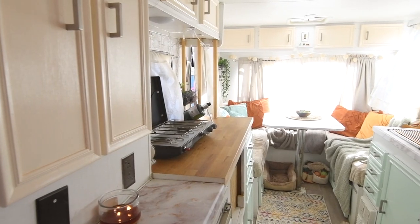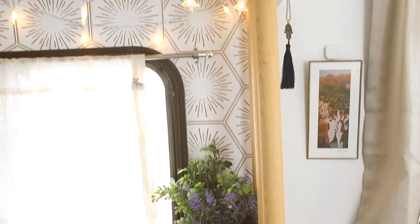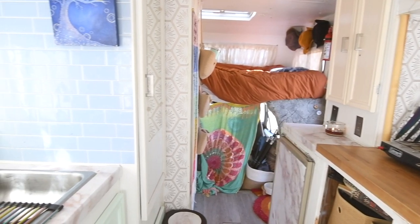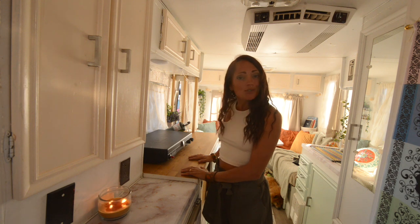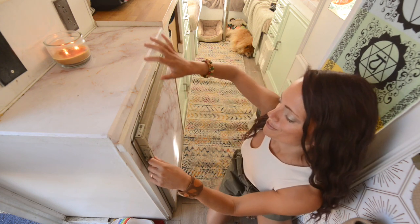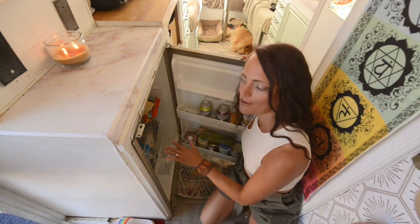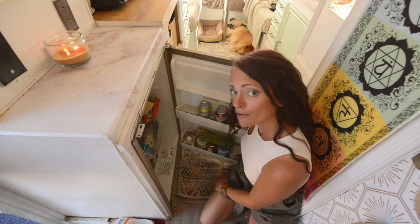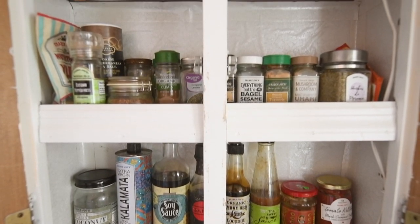This is the kitchen, where I spend a lot of time — because well, it's a one-room house, and also I really love to cook. This is my fridge — it runs off of propane, which is pretty cool. I cook a lot so I've got a lot of food in here. This is a really great size — it's a fridge and a freezer and it can store up to two weeks of food for one person, or one week of food for two people.